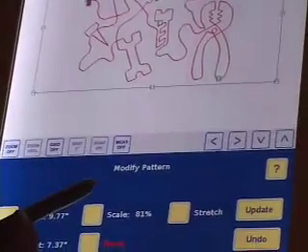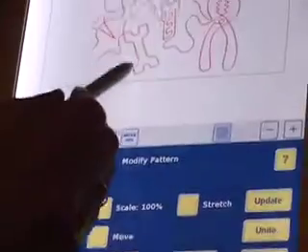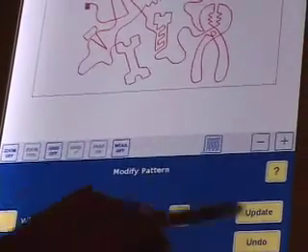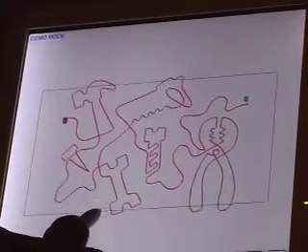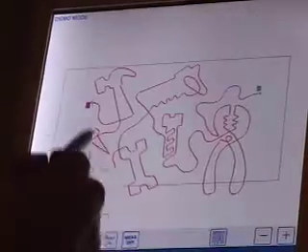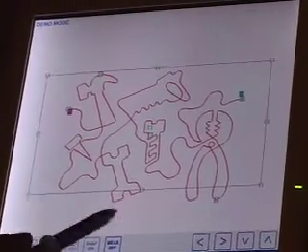The first thing I'm going to do is scale it up — let's scale the whole thing. That's better because it keeps it in proportion. I'm going to move it down slightly and scale it down slightly. What I'm looking for is the top of the hammer, the saw, and this loop to fit inside my border — the height of the border. Let's move it down a little bit, and I kind of like that.